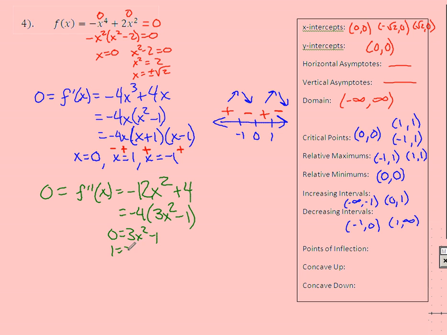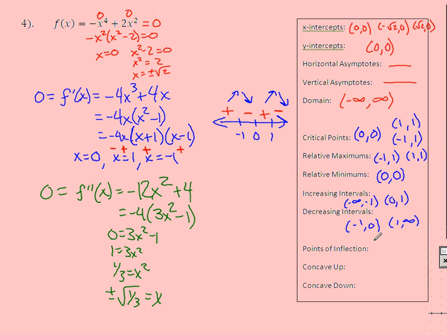That means 1 equals 3x squared. That means 1/3 equals x squared, or plus or minus the square root of 1/3 is equal to x. Those are the x values. How do I find the y values? Well, I'm going to square it in either case. I could actually go and find those exact values. If you went and got a decimal, I'd be fine with that.